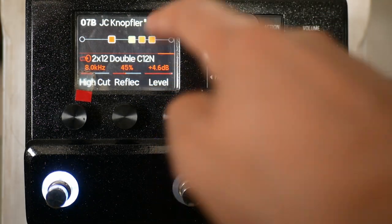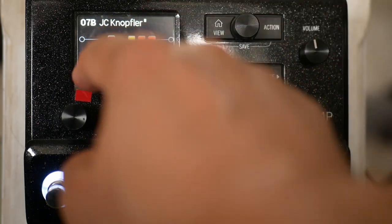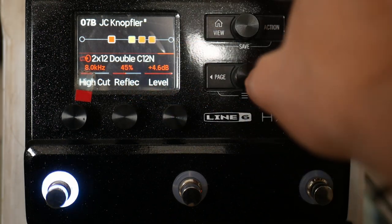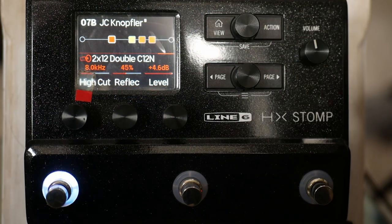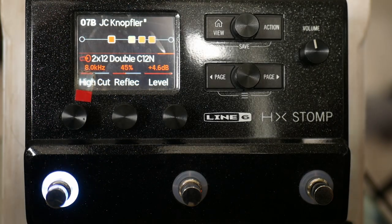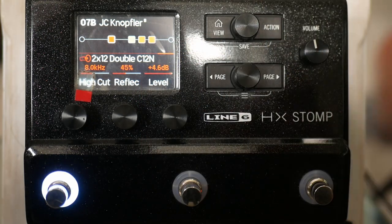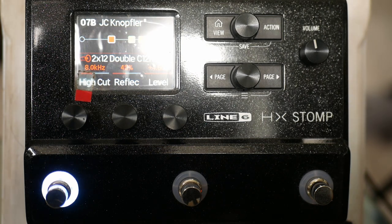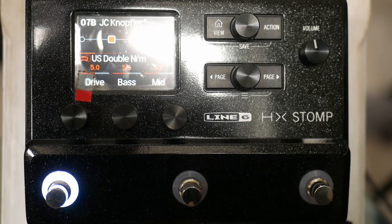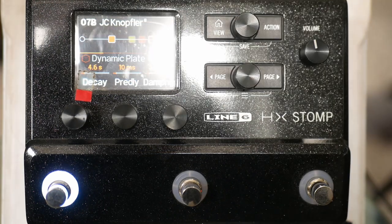Now, I'm going into the double C12N, the high cut at 8 kHz, using the 121 ribbon at 3 inches away, reflections at 45%, and level at 4.6. Now, other things you might consider using would be the Soldano clean channel, or maybe a Jazz clean. I think he used the Jazz Chorus at some points. But in any case, you essentially are wanting something that is quite clean. So we get this if we're in fourth position.